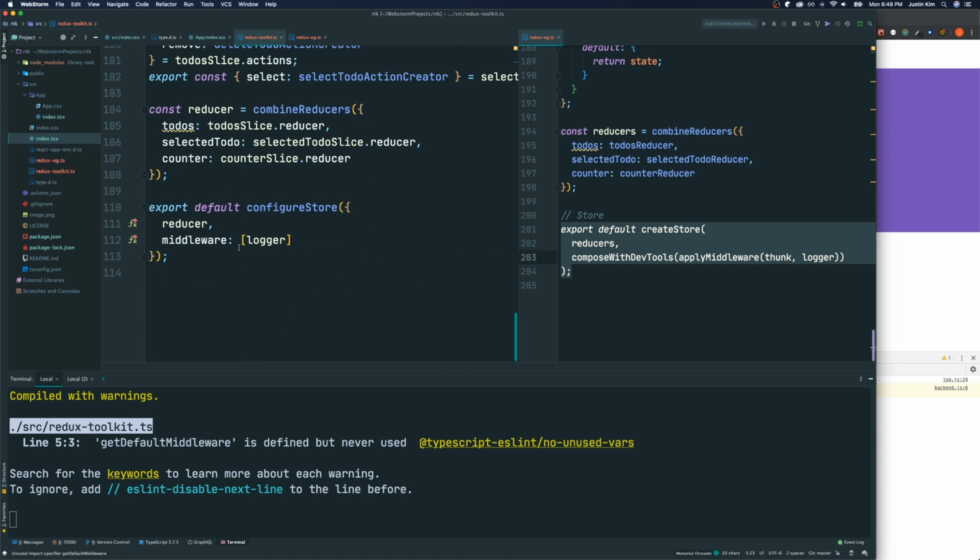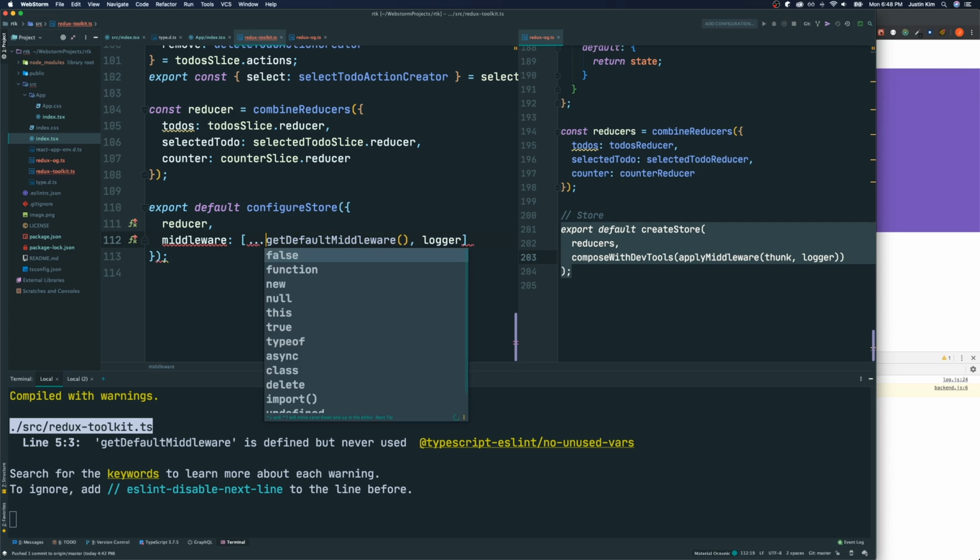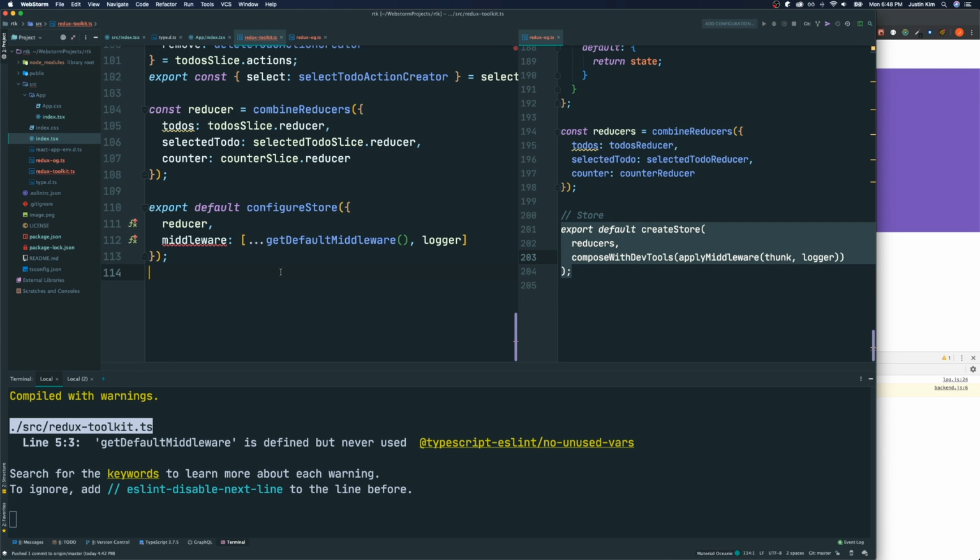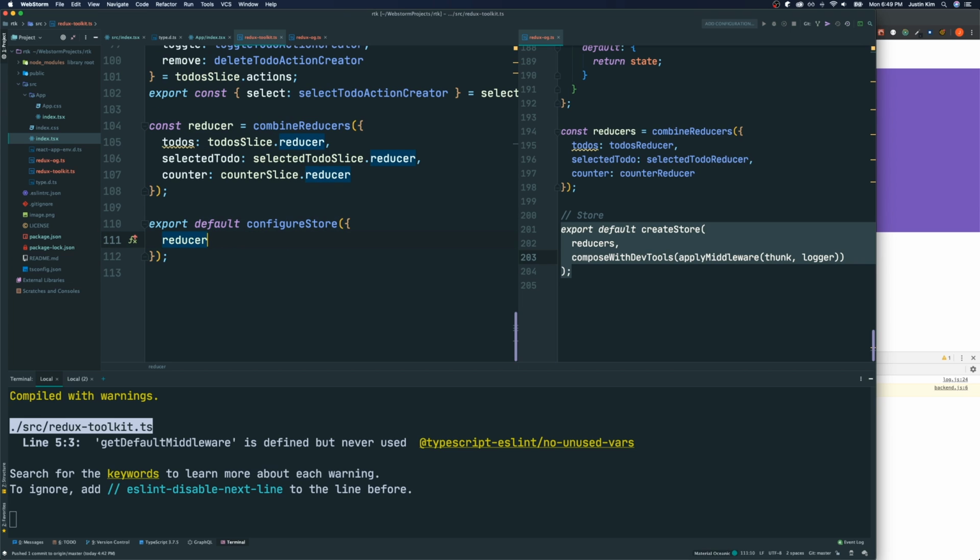If you want to manually add the automatic middleware that the Redux Toolkit comes with, you've got to use this getDefaultMiddleware, call that, and then spread that within our middleware. That way we're letting the store know that, look, I still want to use the default middleware that Redux Toolkit comes with. But if you didn't, for whatever reason, want to use that, then you would just take this line out and just put the middlewares that you want to use. In this case, you will no longer use the default middleware that it comes with. By the way, if you only want to use the default middleware, you just remove this line, and then by default, it will only give you the default middleware that this Redux Toolkit comes with.